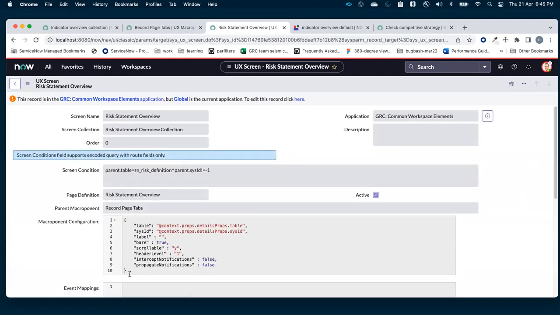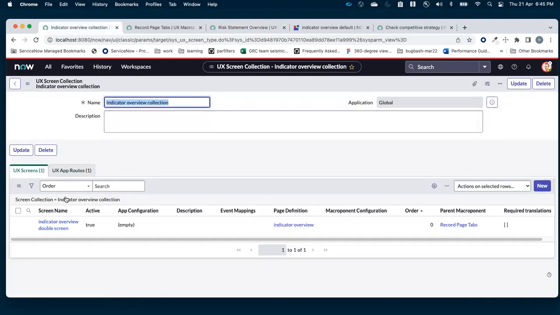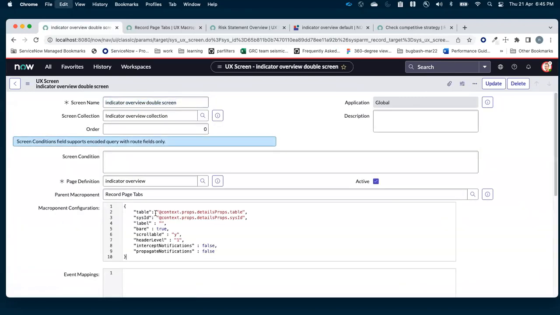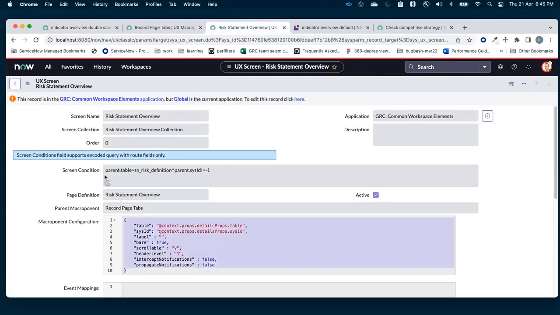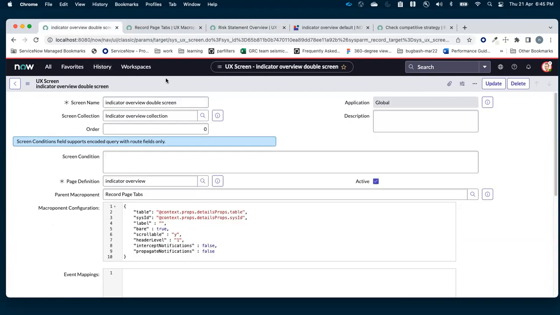Just copy these parameters. Table and sysid are the parameters to your page. So just copy them from any out-of-the-box overview collection, go to the UX screen and paste them. So we're done. I'll save this record.